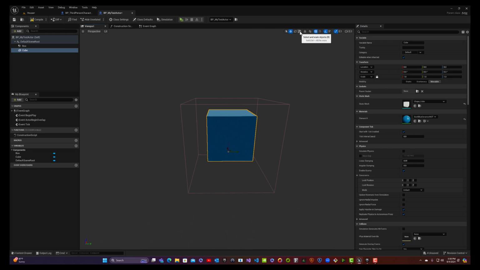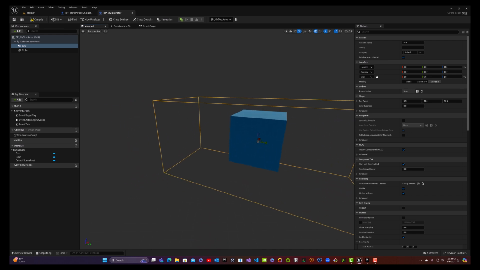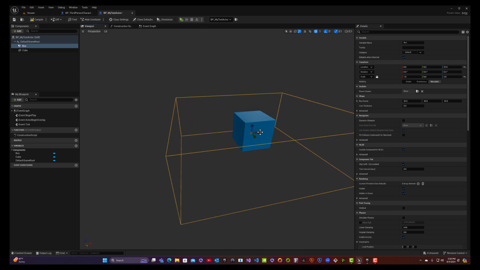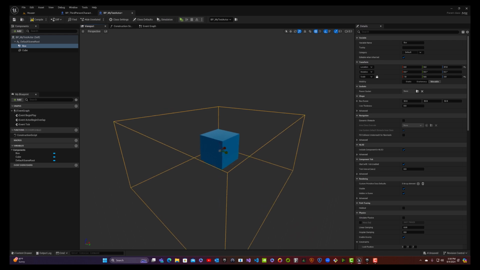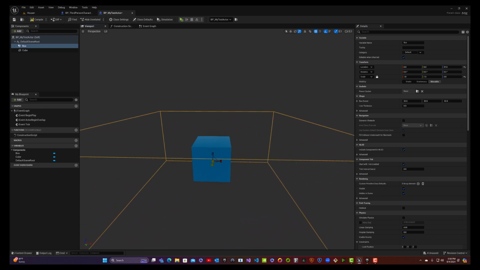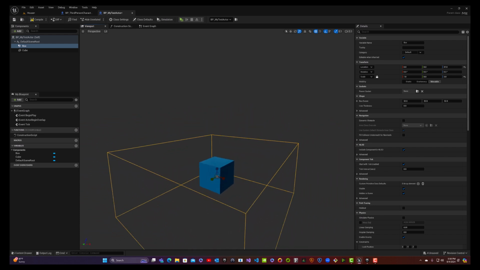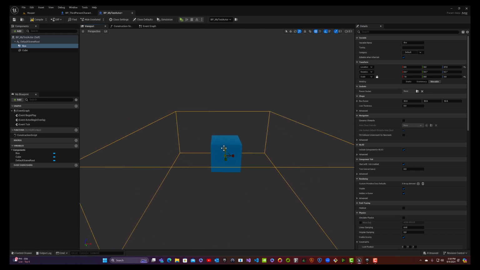So I'm going to continue to scale the box with the scaling tool, so that if my character approaches this, they would have no choice but to occupy this volume that is surrounding the box. They would have no choice. And by doing that, we can make use of a special type of event, which is called an overlap event.